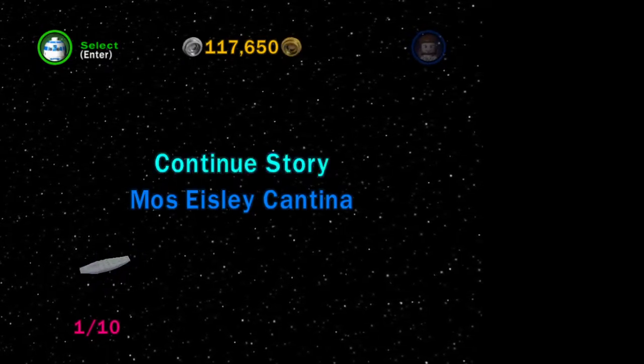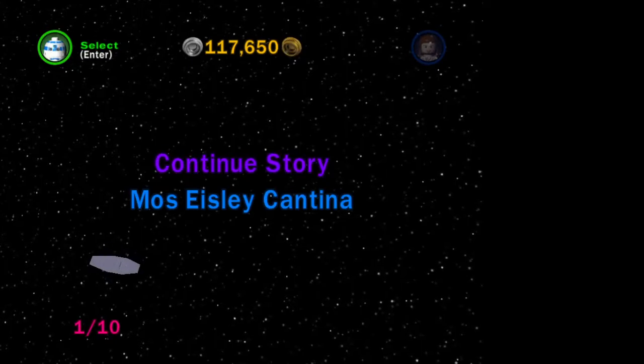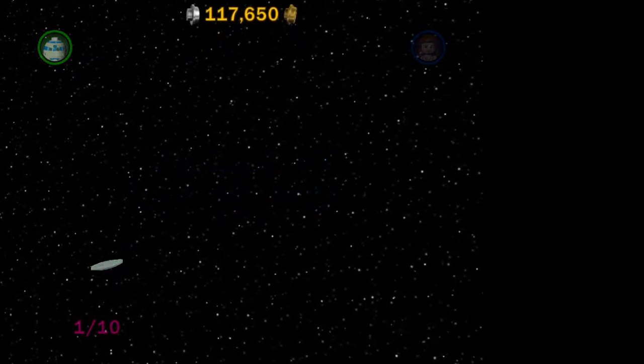I'm gonna get a drink. So this time I'm gonna pause. Okay, we're not speed running. I'm gonna pause. Get a drink. Okay. I'm gonna actually play the story. So it has words. I'm saying the words.